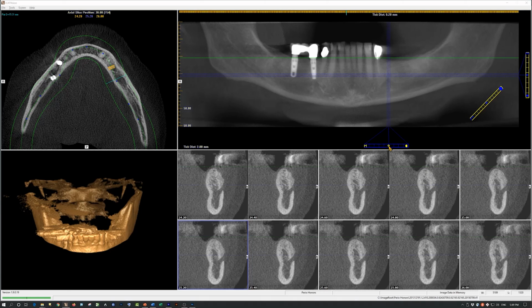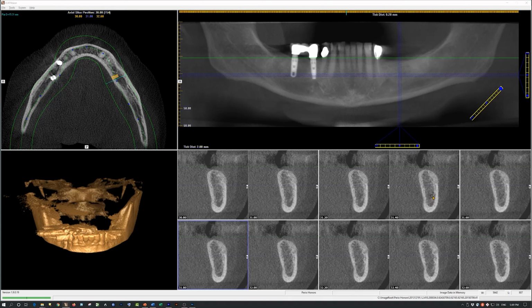If I go a little distally, somewhere here, inferior alveolar canal is in this location. That's the graft material, very nicely integrated to the buccal cortical plate. This is the lingual cortical plate. If I want to measure this dimension, I can do it by selecting distance. Draw a vertical line from the midline of the alveolar bone to the inferior alveolar canal, and I'm getting about 12 millimeter. At the level of the crest, from the buccal cortical plate to the lingual cortical plate, including the width of the cortex, and I'm getting about 7.33 millimeter.